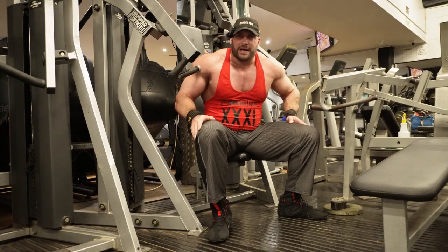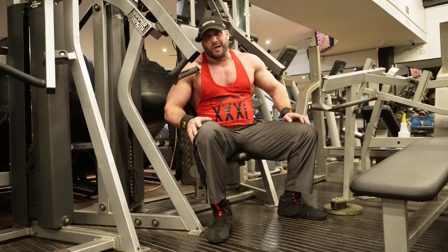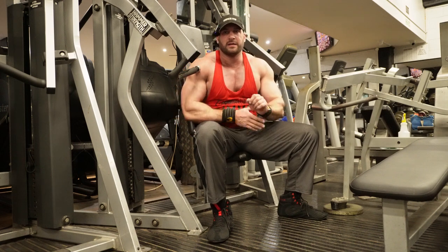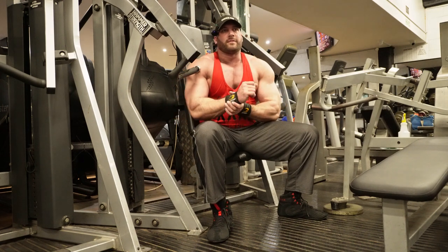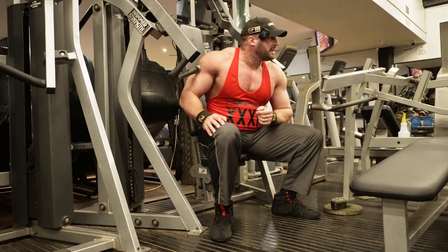When my shoulder's a little bit achy, less achy rather, I want to get back to all the incline dumbbell pressing and flat dumbbell pressing. But for now I'm prioritising these. I'm still working hard, so it's all good.